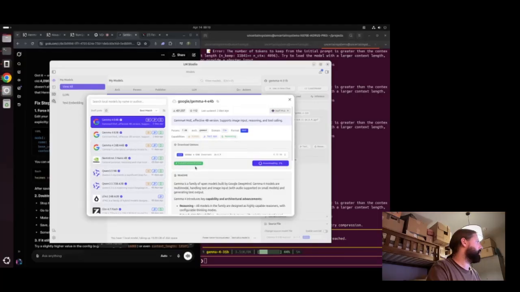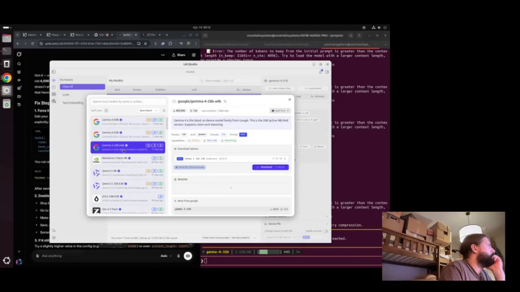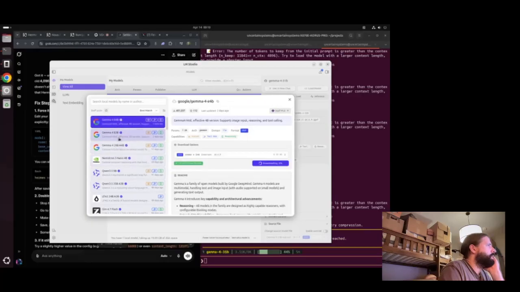That's what it's saying. I'm thinking, well, I could also try one of the Qwen ones, because these are too big, and it says here partial GPU offload possible. So this one, yeah, I'll try with one of these.